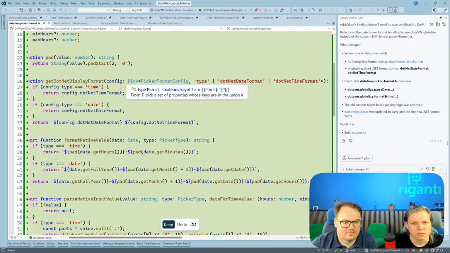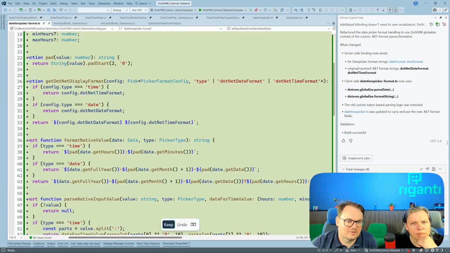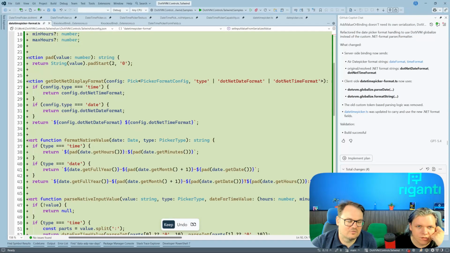Picker type. I think I know what this means. This is a TypeScript thing. You put this type and you say I want only those three things. So then in config there are just these three things and not more.